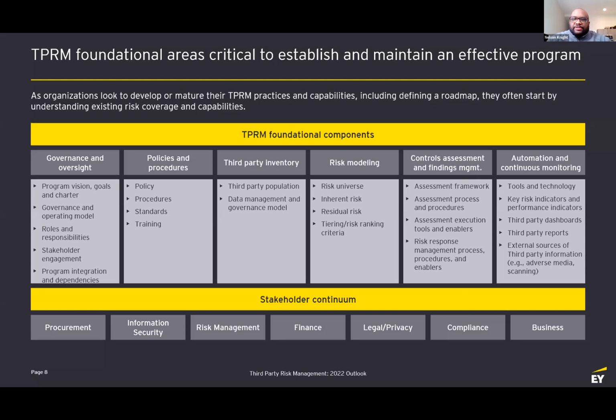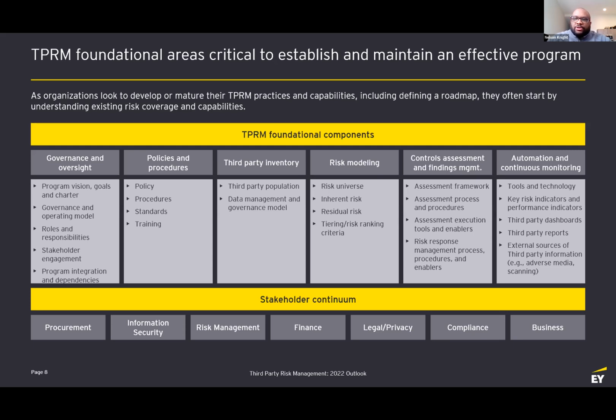In addition to doing the assessment, the next step is really what do you do with that information? So we focus here on findings management as well. Anytime you're identifying any issues or control gaps with your third party, how are those issues being tracked and monitored? How are they being shared with the third party so that they can take action and either remediate, or how can the business accept the risk? So how are you tracking that risk for the third party? And really looking to have that holistic view, from information security, from privacy, of all the open findings that we have with the third party that may impact your business decisions on how you move forward with that third party.